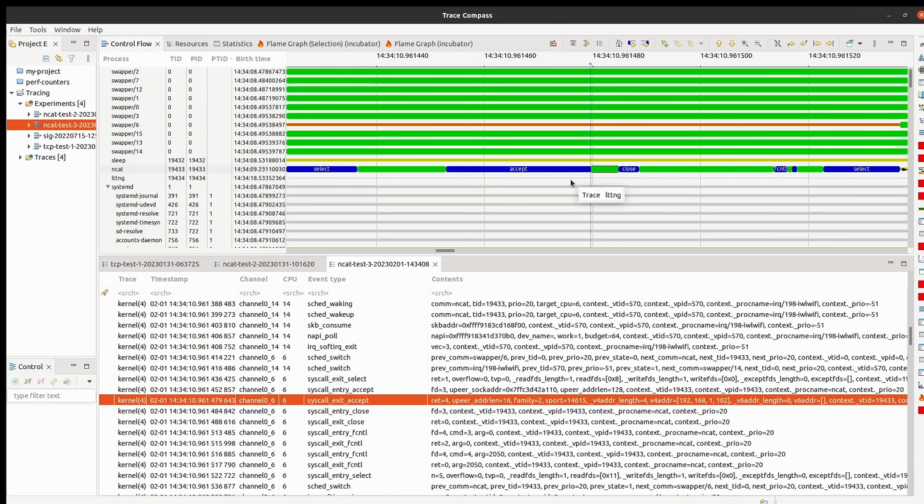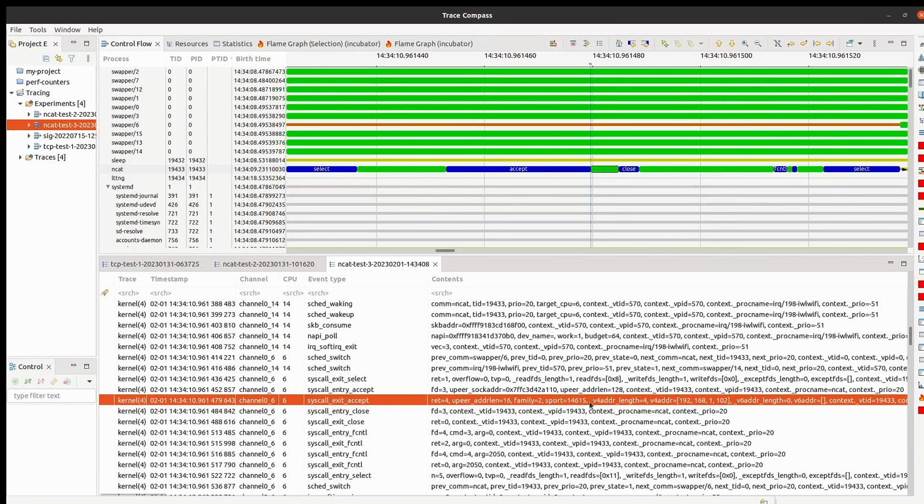So this return value of 4 is the file descriptor for that socket. There's a new socket created and it's assigned file descriptor 4. And this is the socket that we would be using for communicating data between the client and the server.